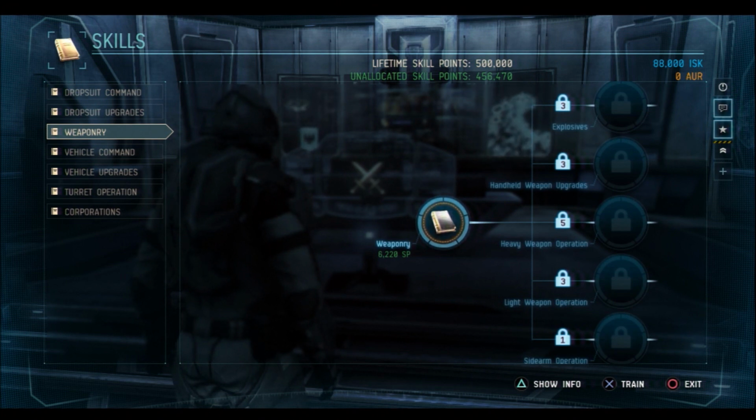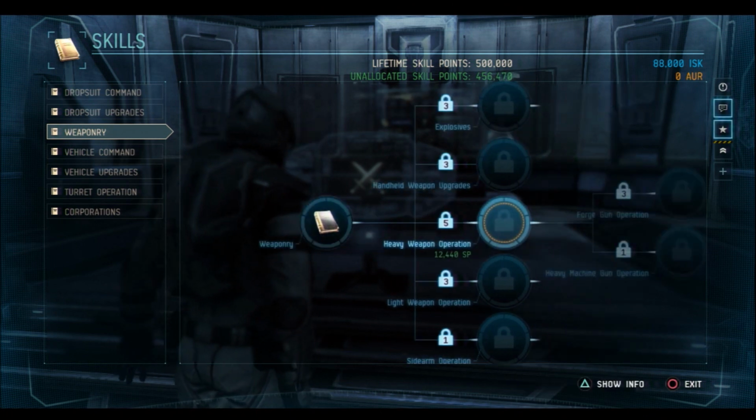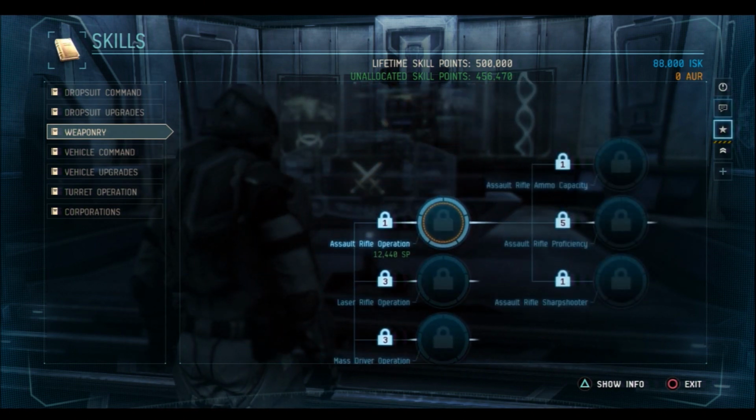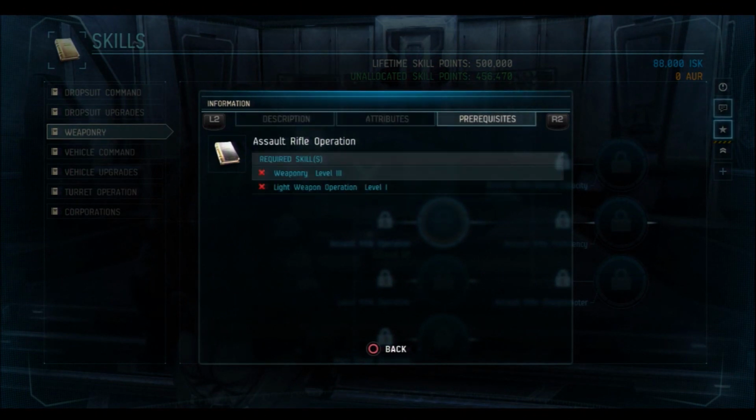For this character, I'm going to be an assault rifle user. Assault rifles are light weapons, so I will need to go check this out and see what exactly I'm going to need. You go to assault rifle operation, hit the triangle button, boom boom. Prerequisites: weaponry level 3 and light weapon operation level 1.